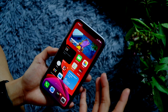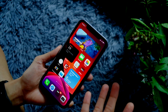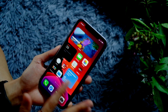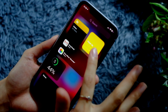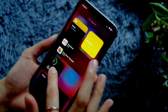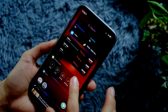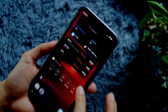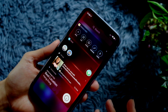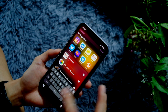Honestly though, widgets are my favorite freaking thing on Android, so I'm just happy that iPhone users are able to experience this wonderful, glorious thing. As far as I can see though, only Apple widgets are available to be moved around. As you can see, I was trying to get the Google Keep widget to move to my other screen, but it doesn't seem to do that yet. Now, it's very possible that this is because this is the beta version, but honestly, at this point, I don't really know. Hopefully, they make that happen.